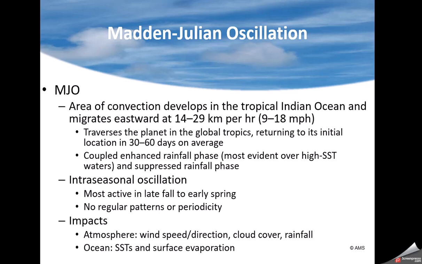So it's something that we've just learned about back in about the last 20 years or so. So we've been doing more studies on it and looking at it. It has a major impact on atmospheric rivers coming into the west coast of the United States. If you're in an enhanced precipitation part of the circulation, it's going to bring more rain to California.